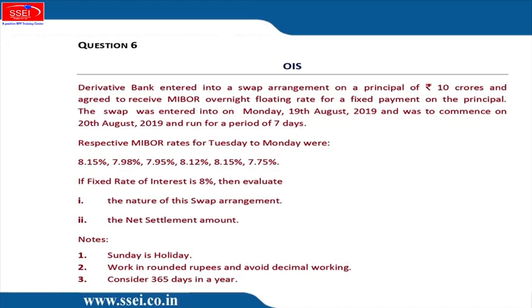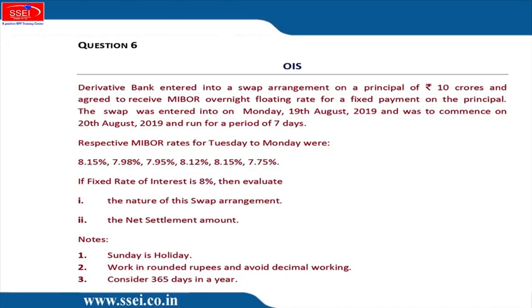What we will do is that first I'm explaining to you. We will, for example, calculate 8.15% of 10 crores into 1 by 365. That's the first day's interest. You calculate that and you add that to 10 crore. The next day, 7.98% of that into 1 by 365. You calculate that, add that. So it's like daily compounded. When you come to Saturday, you will do 8.15% of the amount into 2 by 365. Then you will add, and so on till the last day. That way you will get the interest for all the 7 days.